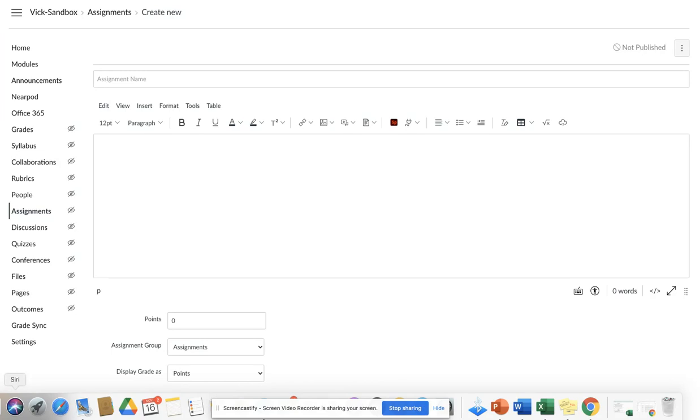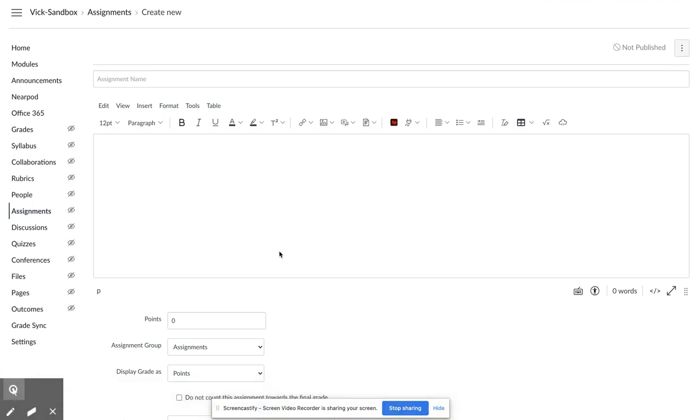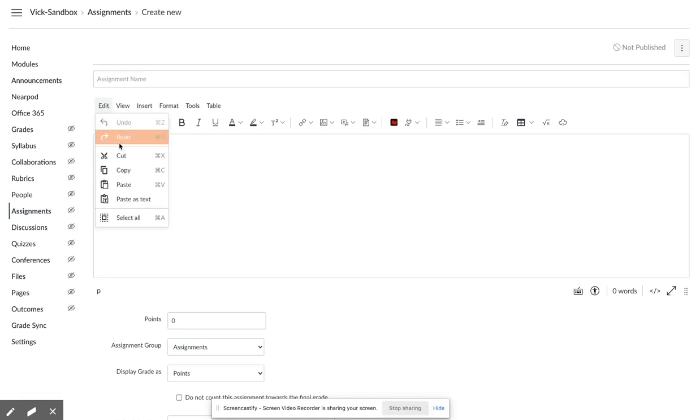So I have it here on my screen. I've enabled it, and I will show you how to do so if you want to try it out. Within the new rich content editor, you still have a lot of access to all the tools that you used previously. They're just in a different spot. But the best part is there's the edit, undo, redo portion. I can view in a full screen.